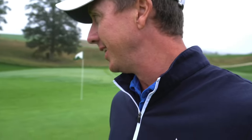So we were discussing here what we're gonna hit. I think I'm gonna go with a 5-iron because there's like a little breeze into and we're on a slight upslope right here. So it's gonna add a little loft, kind of 3/4. Let's knock this close. Let's end with a birdie.